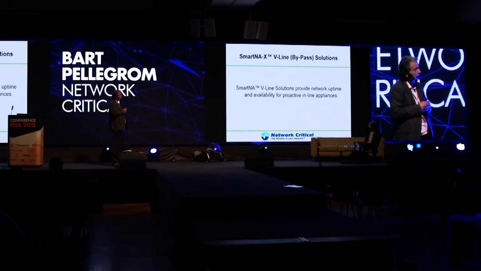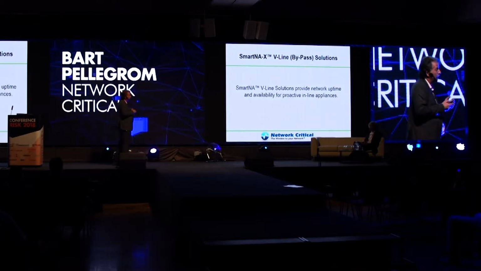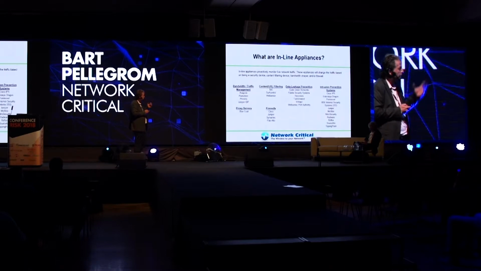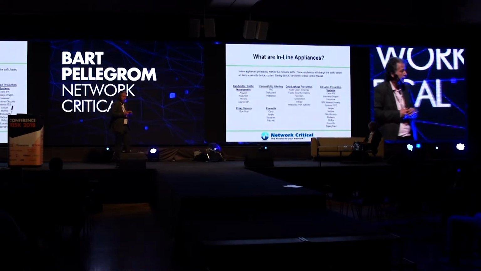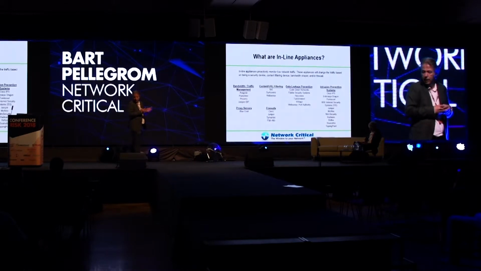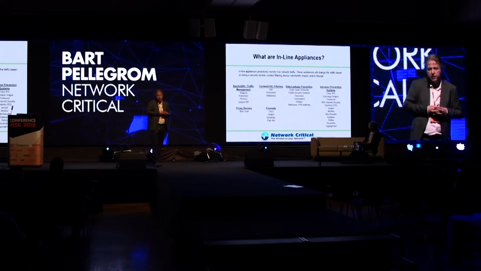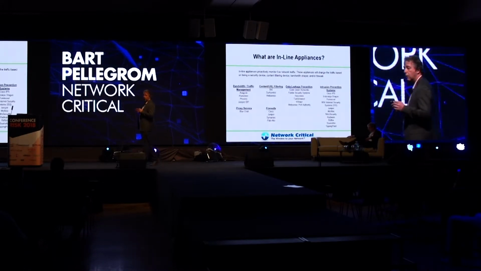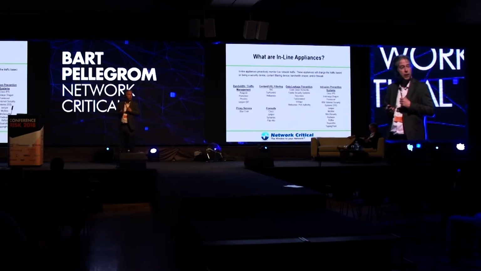So what is actually an inline appliance? An inline appliance is something that is actually involved in the real traffic on the spot. That could be bandwidth management, data leakage prevention, inline prevention systems, so IPSs, firewalls, proxy servers, you name it. They are all inline, so they actually need to do something with the real traffic.